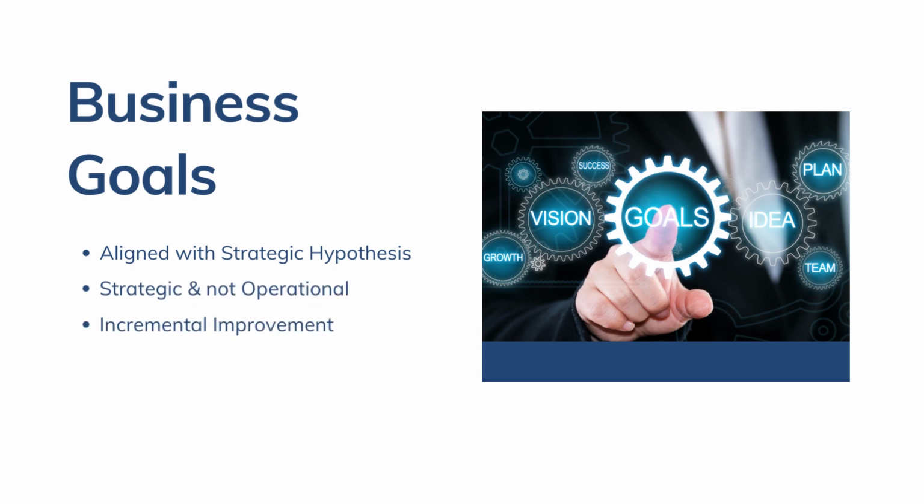Additionally, make sure your goals are strategic in nature and not strictly operational. You want to make sure you're looking at goals that provide incremental improvements and not just more of the same old stuff. You have a mission and vision statement. You should use them as filters as you align your goals. Make sure your goals pass this filter test and align to your mission and vision.